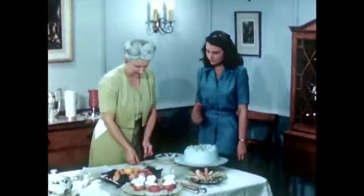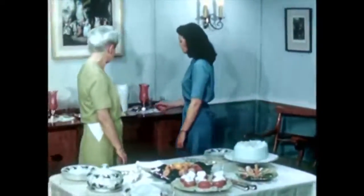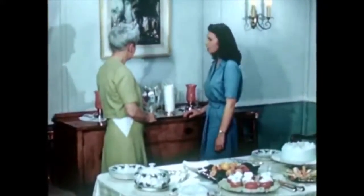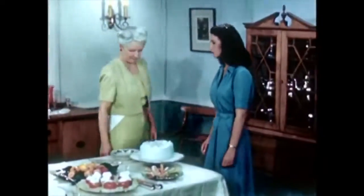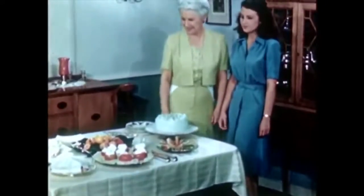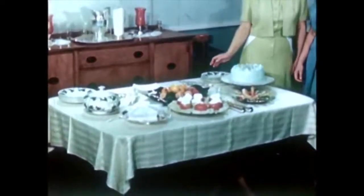June can be confident and proud of her arrangements. She has a pleasing and proper meal prepared for her guests: a hot casserole dish, hot buttered rolls, cold individual salads, and relish. For dessert, there is cake. On the buffet are the drinks — milk and punch; for older people, there would be tea or coffee. The guests will help themselves from the tall pitchers. Everything is ready, and we can be certain that each guest will be aware not only of the food, but of the attractiveness and convenience of the table arrangement. The table arrangement will be seen as a gesture of consideration for the guest — and here is the soul of etiquette, the proof of courtesy and friendliness.